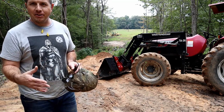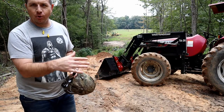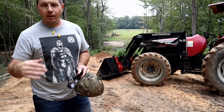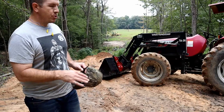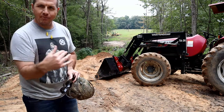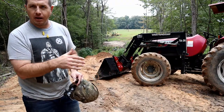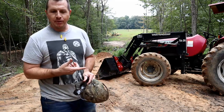And so what I did there was, there's kind of a hump right in the middle here. And you know, the goal here is to get a nice smooth grade. You don't want a hump and then down at like a 20 degree angle. You want a nice smooth grade, I guess 10 to 15 degrees. So I found that little hump and I just exploited the heck out of it, right? The box blade here and the tractor, I was actually doing a box blade bucket combination there. And this thing is just amazingly powerful.